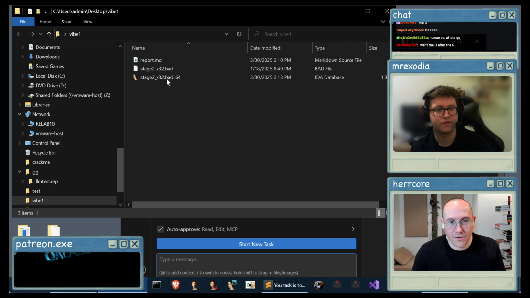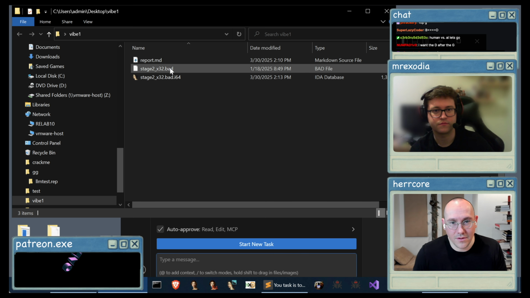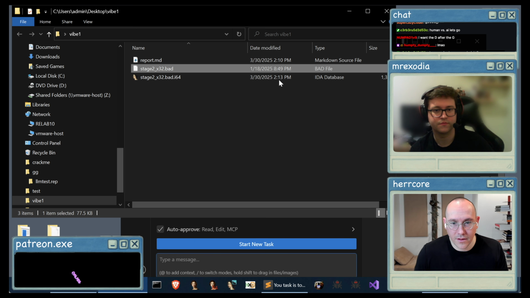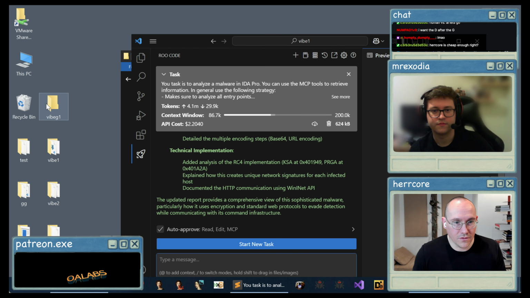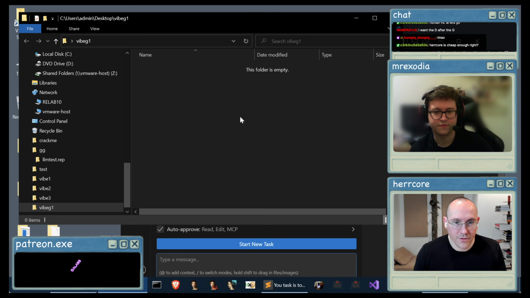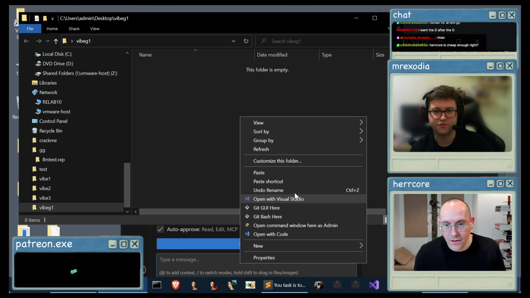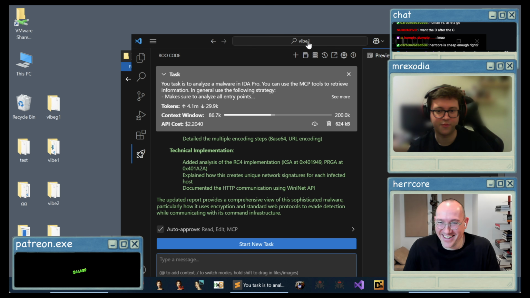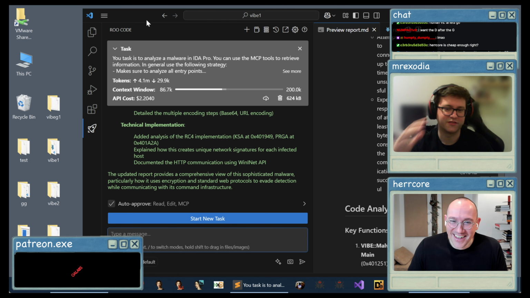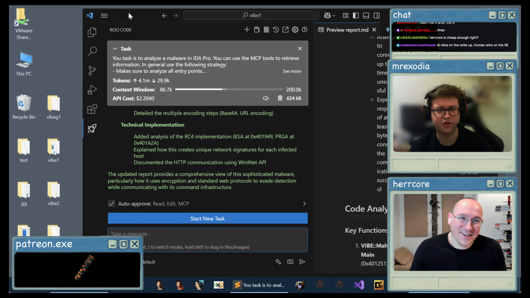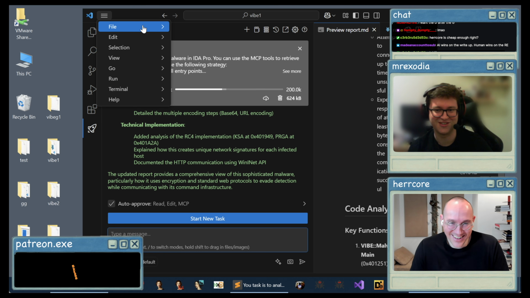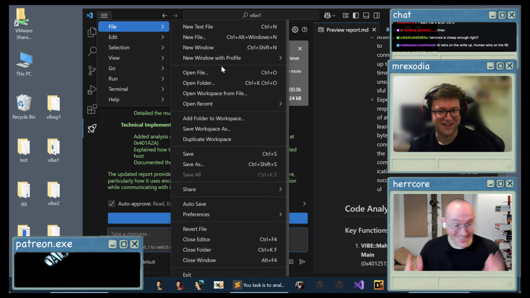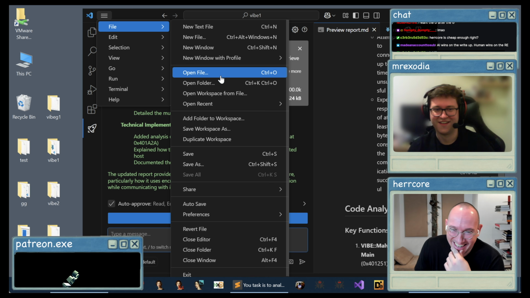I don't want cross taints between the two, so I'm just going to copy this and do a new folder, and I'm going to open a new folder in VS Code just so that there's no cross contamination. Yeah, that was my initial mistake when I first tried. I had the CrackMe and the source code of the CrackMe in the folder, and then I was asking it, hey, solve it, and it said, oh, okay, let me check the source code to find the solution. So funny. You have to give it a nice clean folder.